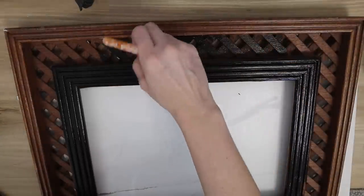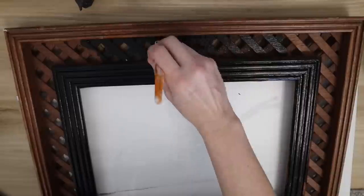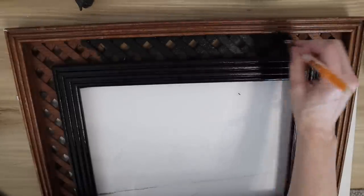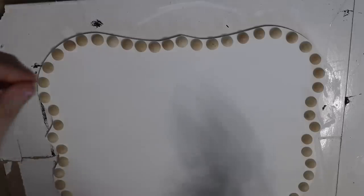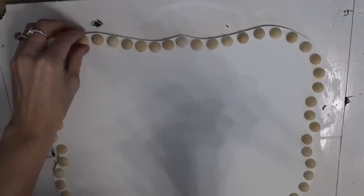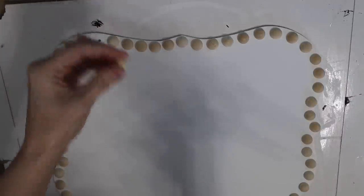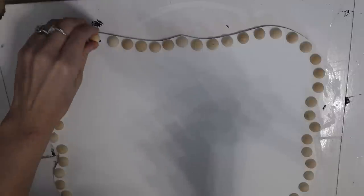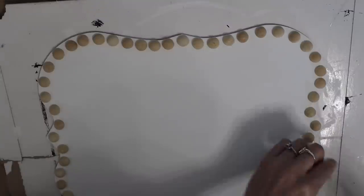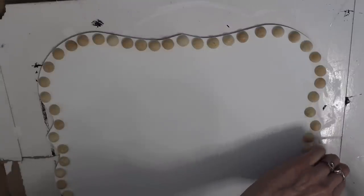It's funny because sometimes I go to yard sales, and I think this was from a yard sale over the summer, and it was like 50 cents or a quarter. And I always feel like if I can pick something up for that inexpensive, I have to use it for something. So I'm using these half wood beads for that chalkboard that I painted white. And I'm just going to be hot gluing all of these beads. I promise I will not show you every single bead being glued down, but you get the whole point. And I did space them out so they would all fit evenly.